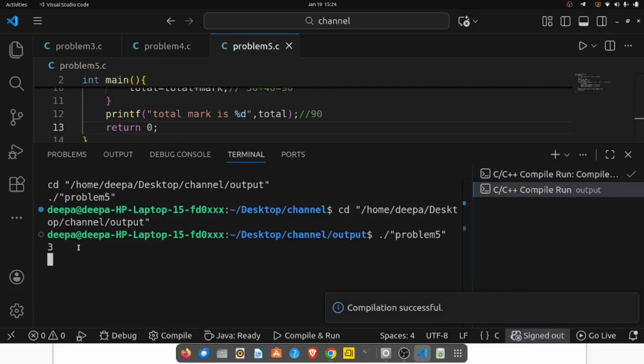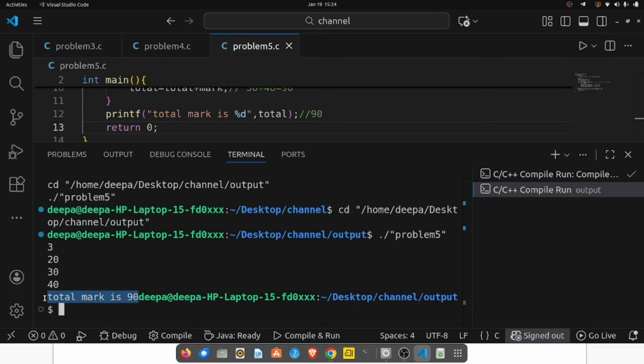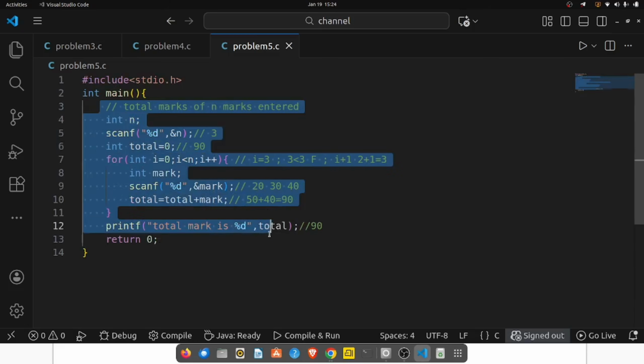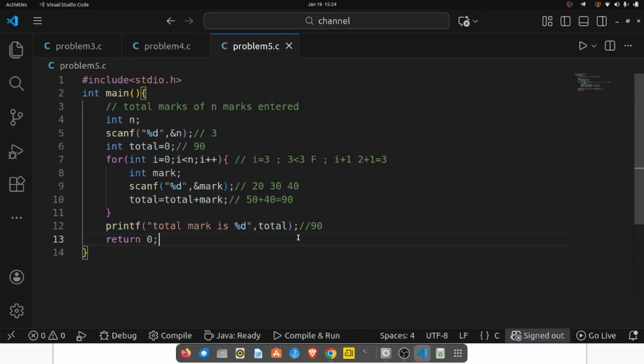So 3, 20, 30, 40. So our total mark is 90. We have got it right. So we understood. So this is our solution for the total marks of n marks entered, right?